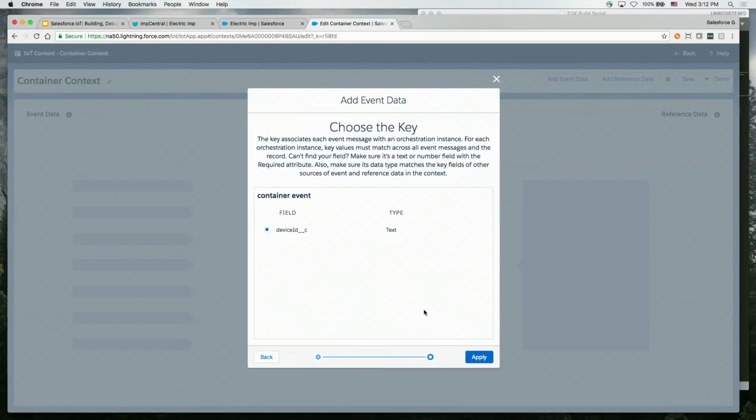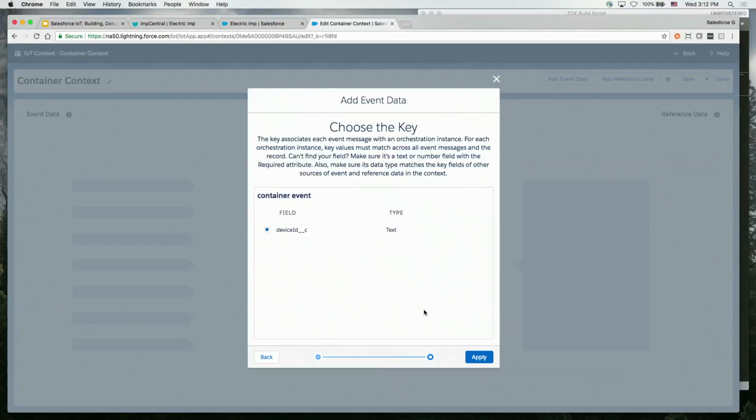What's the key, George? So the way that we associate the event data generated by the locus tracks, or any device that you want to use, with Salesforce data is we use a key. We call this just a key field here, but you can think of it as a foreign key relationship. You'll see that in just a moment when we associate it with an S object. It can be an S or a C object.